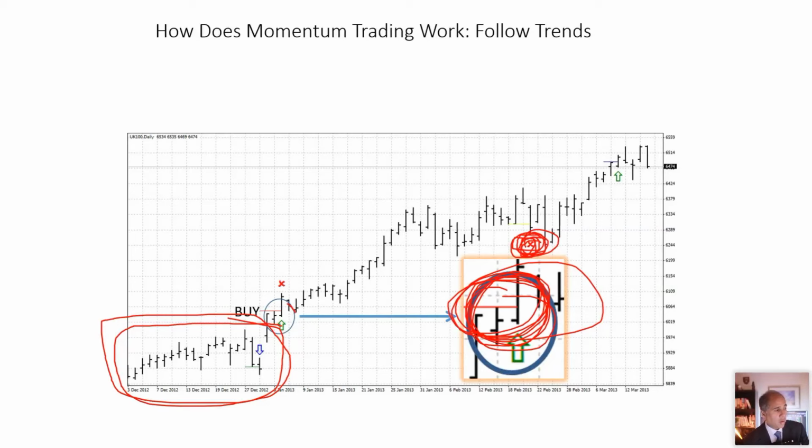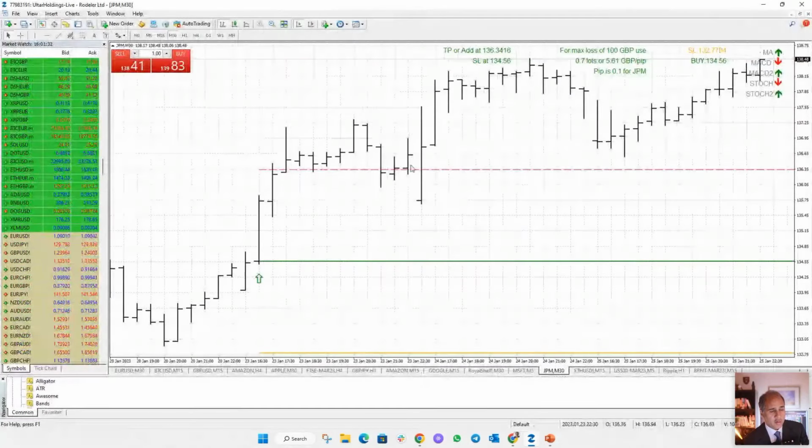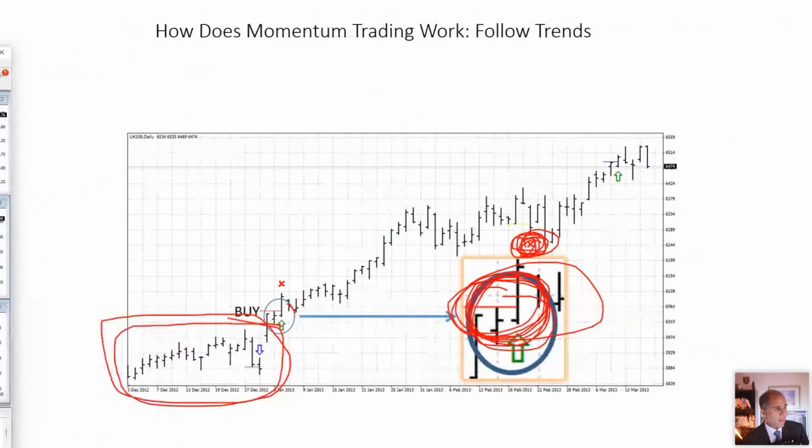The reason we don't want you monitoring it on your cell phone all day long is because what we found is when people do that, they get something like this and they monitor it, and then they see, oh, it's making nice money. And then it's dropped for a couple of periods and they go, oh, I think I'll exit. They overdo it. Instead of just letting the computer, they let their thoughts get in the way, and their thoughts invariably mess things up. Their mind invariably messes things up, and it really does annoy us when that happens, okay?